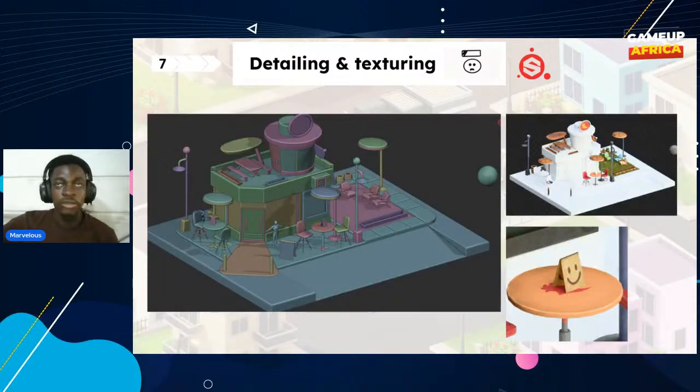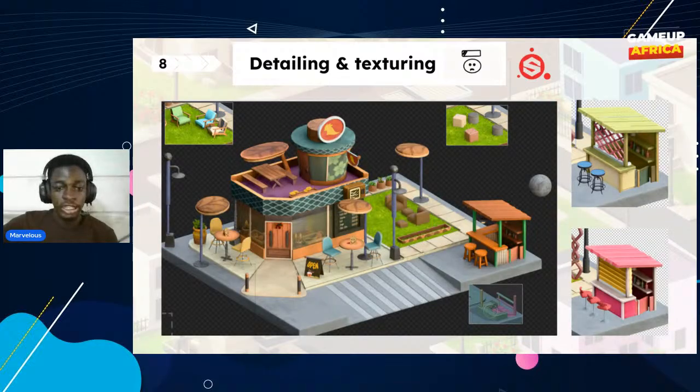Based on the stylized art style of the game, we like to keep things simple, clear and visible enough for the player. The textures are not so saturated, but they pop out, interest the player and are readable.